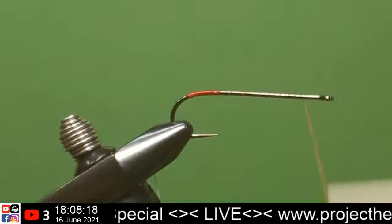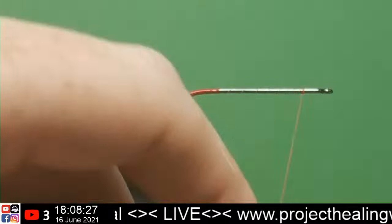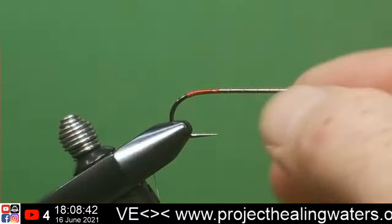I just wanted to throw a little bit of red thread back there. Whip finish. There we go. So I left myself a little bit of room up front with my thread. I like to give myself a visual at this point as to where I want my head to be for my fly. And this fly, we want a little bit bigger of a head because we're going to put some eyes in it.